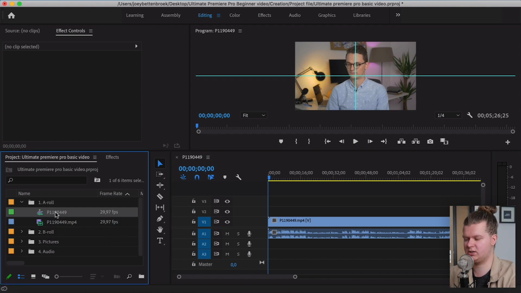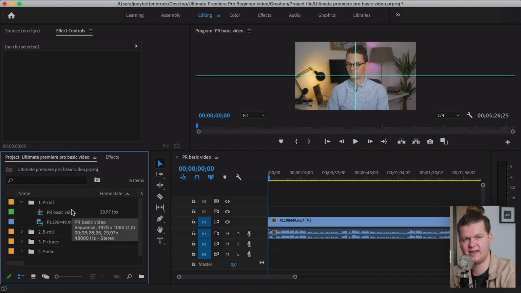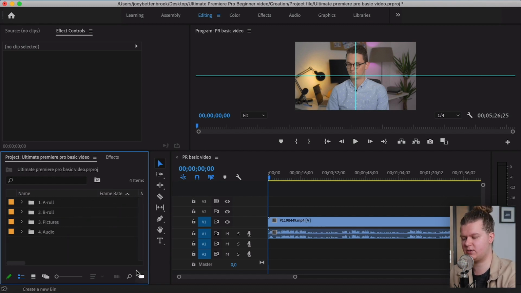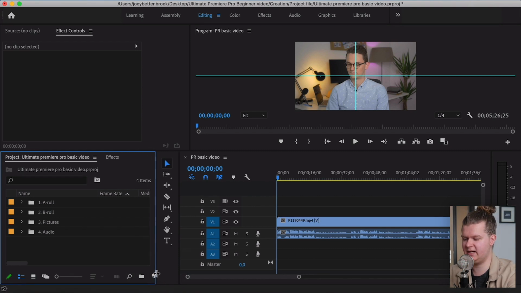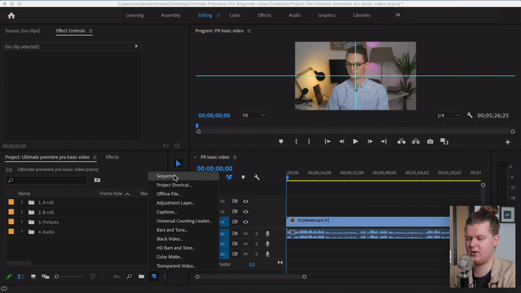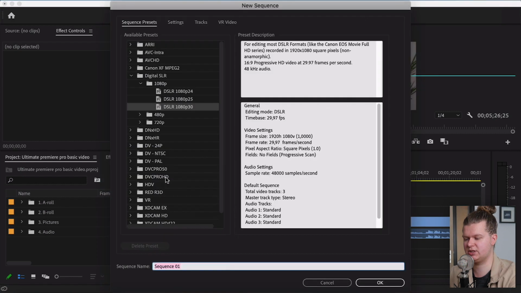But if you select it once and click on it again, you can change the name to Premiere Pro Basic Video, but you can of course call it whatever you want. If you don't want a sequence with the exact same settings, so the exact same frame rate and the exact same size as a video file you're working with, then you can create a new sequence by making a new item that's over here in the corner, and over here you can click New Item, and if you hit New Item you can go here to Sequence, and then you have all kinds of different pre-made sequences with different settings.